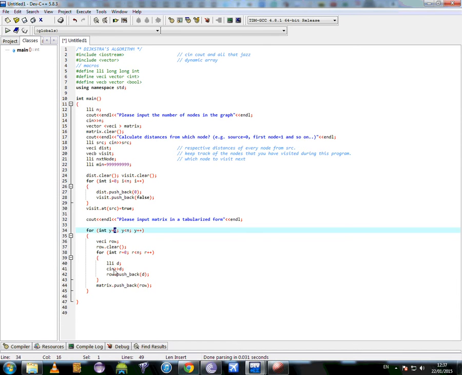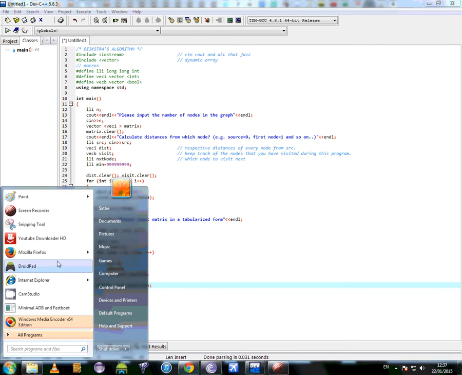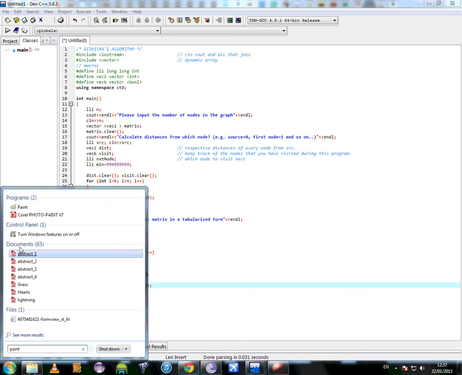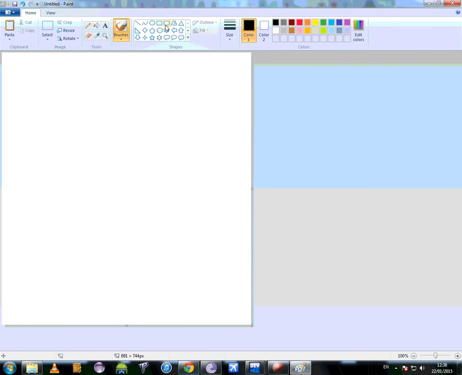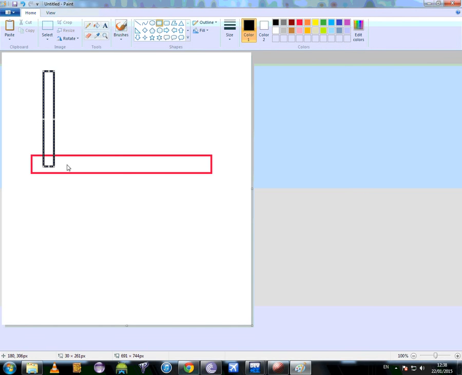Now your row will have an entire row, a row at position y. So if it's at 0, it's the first row that your row vector has, and now your matrix at position 0 will have the first row. So your matrix is going to, I'll show you in Paint, Microsoft Paint. So suppose this is your matrix vector, then you're going to have these rows in this vector.